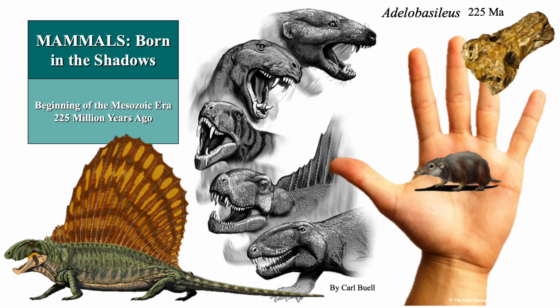Though traditionally classified as a mammal by trait-based taxonomy, it falls outside the crown group containing all true mammals. So if you remember that terminology, crown means an individual group that we see in the biological world today, defined back to its earliest representative that holds all the true derived characteristics of that group. And so Adelobasileus is not a crown mammal, but it would be a mammaliform individual and probably led to the evolution of the mammals. So what you know is that Adelobasileus is a good representative of that group. And at 225 million years old, it is the oldest representative that we see in the fossil record today.